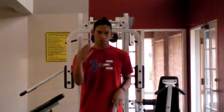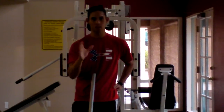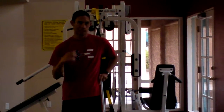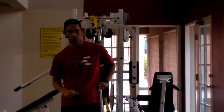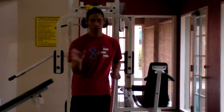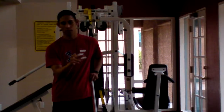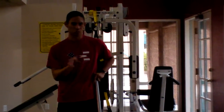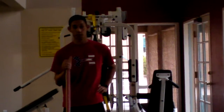So, just to summarize what we're looking for in this screening progression, we're first going to look at the deep squat pattern as a whole. Then we're going to try to distill things down to: is it an upper body extension issue? Is it a core issue, a balance issue? Or is it an ankle flexibility or mobility issue? From there, we'll be able to take the athlete in the right direction as far as prescribing corrective exercises to improve that overall pattern and whatever the weakness is causing that overall deep squat dysfunction.